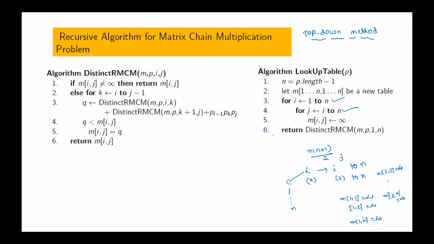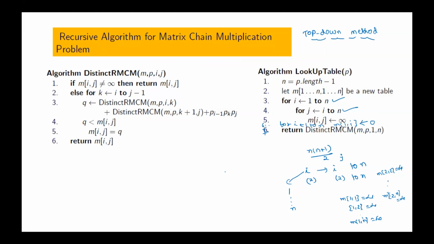Okay, one small thing, instead of writing this, one more condition we can write here. Before this we will make it 7. What is the condition we can write here? For i equal to 1 to n, m of i comma i, can we write it as 0? For i equal to 1 to n, m of i comma i, can we say that it is 0?